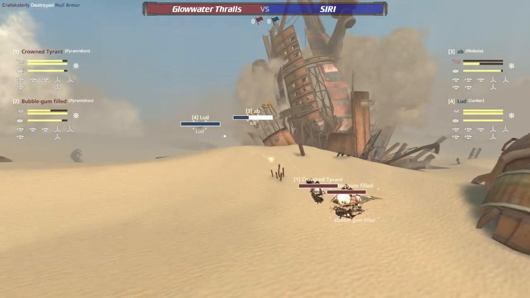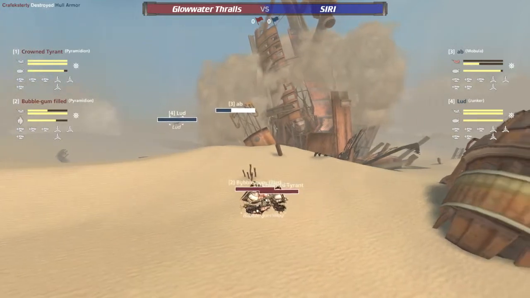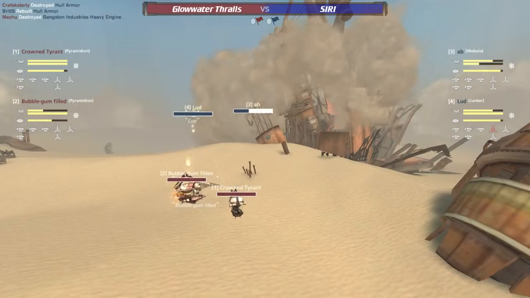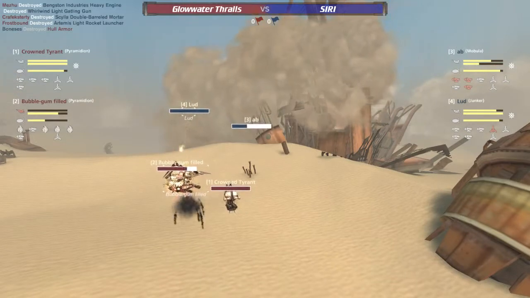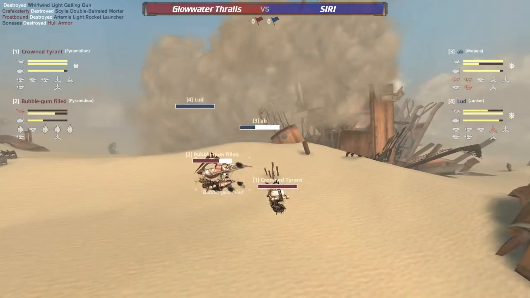Pretty much, although it's a little bit closer ranged here. It looks like the Glowwater Thralls are definitely going after the Mobula anytime they can see it. But now some nice little shots going down on the Lud. Hades fire coming from the Lud. That's actually an important distinction you brought up. Now this is a little bit closer range.